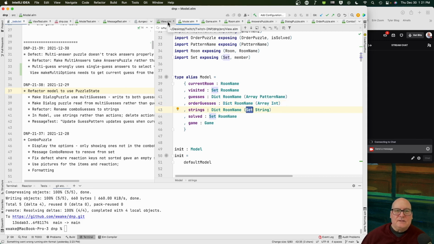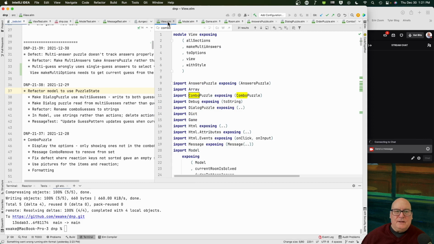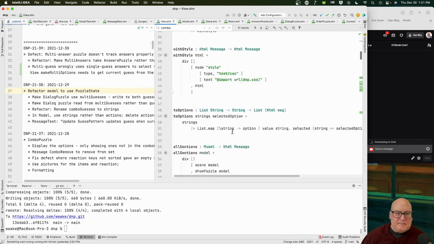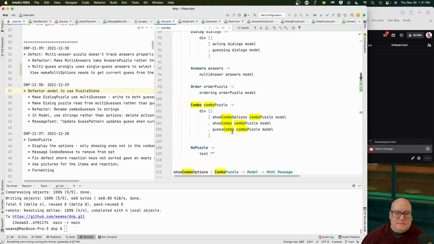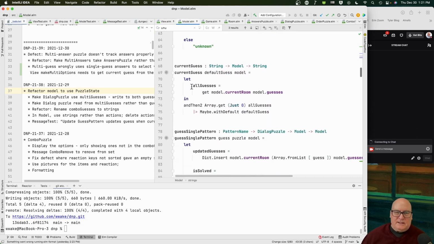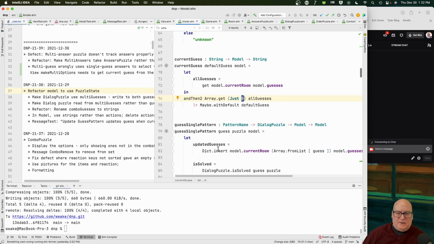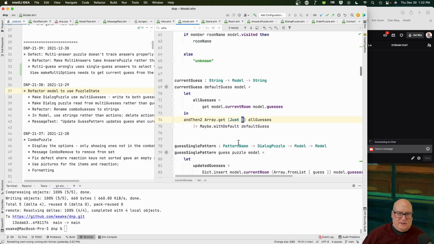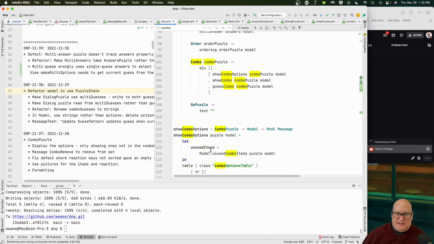Now there's something else going on here that confuses me. Maybe it's this current guess thing. So the default guess and the model, we have this just 0, get the current room, and should make the default guess. It feels like this should be passed in, and the other thing should be using that too, right?